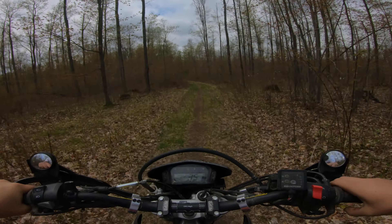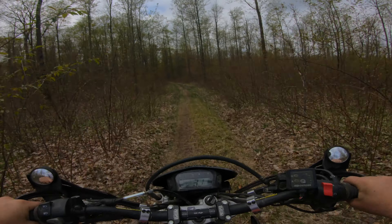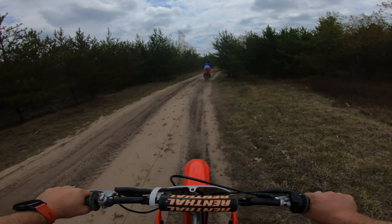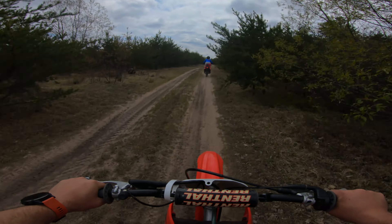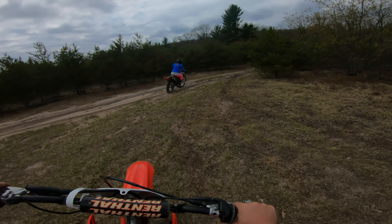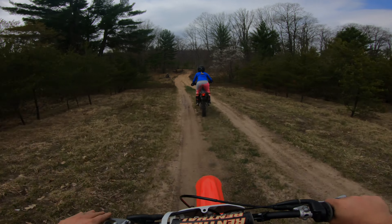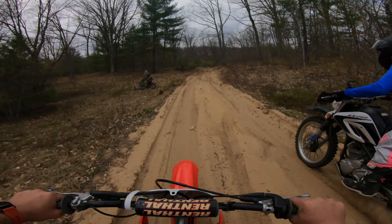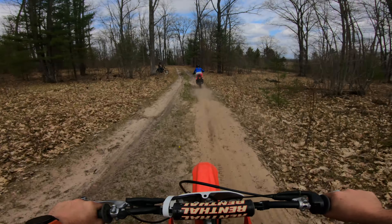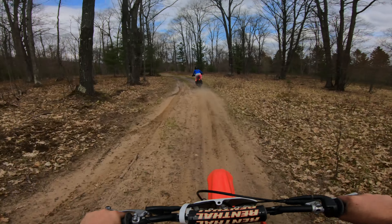That gearing change made a noticeable difference — definitely had a little more pep to it. The suspension isn't too bad. I know people complain about them being heavy but it runs fine. It's a great ultra-light adventure dual sport with a heavy subframe so you can carry whatever you want on it. It's been crashed quite a few times and seems to be indestructible. Here I am following my girlfriend — she was doing really good, got a little squirrely in the sand but otherwise no big deal. She's on her XT250 and I'm on the little CRF 100. Sawyer was waiting for us.